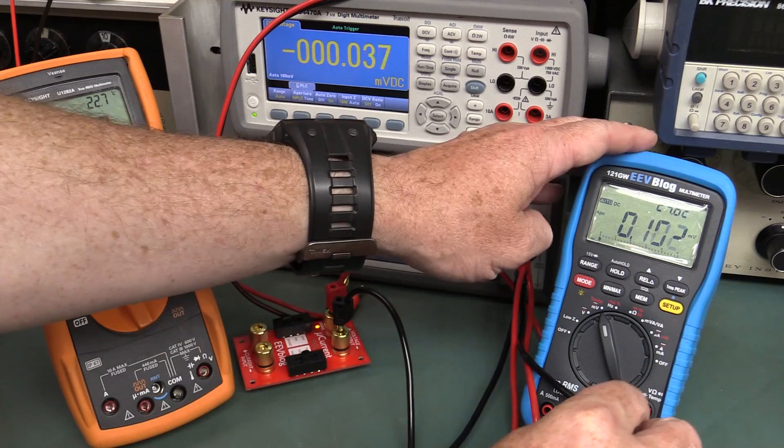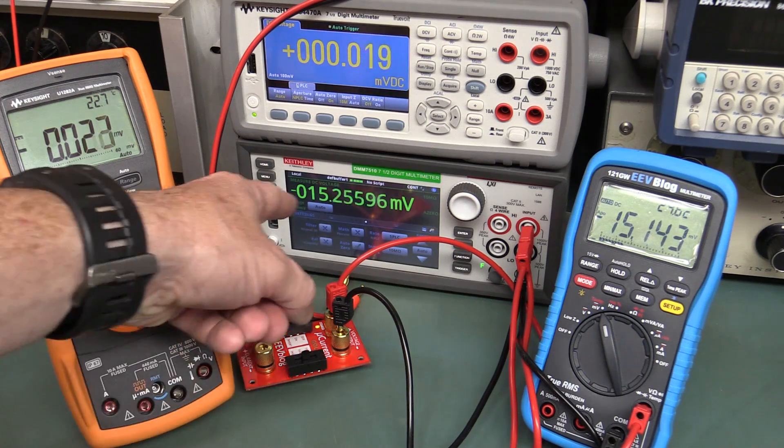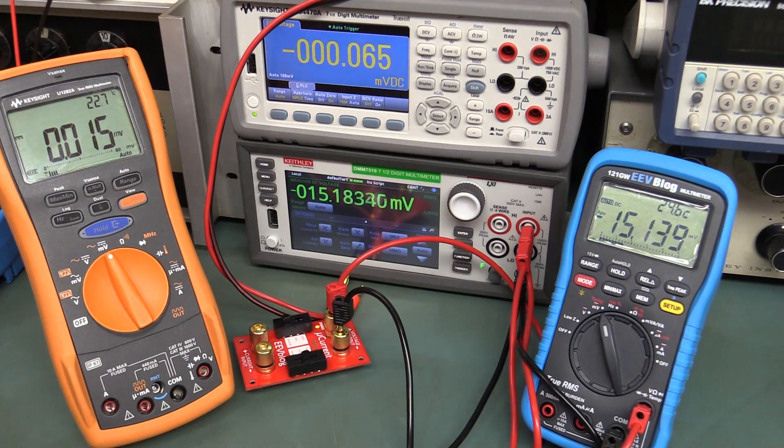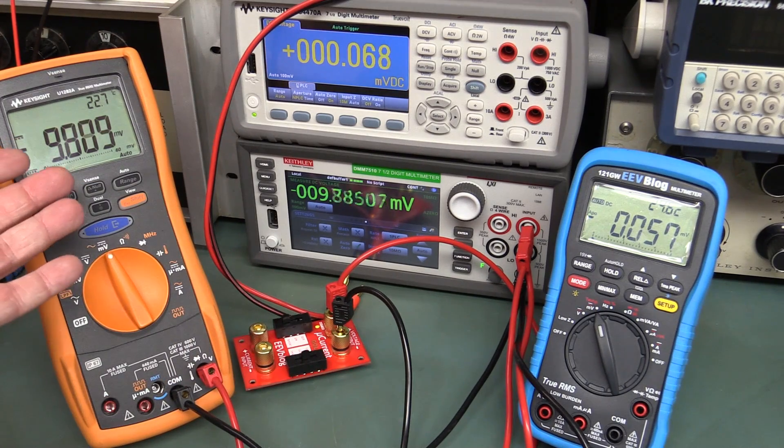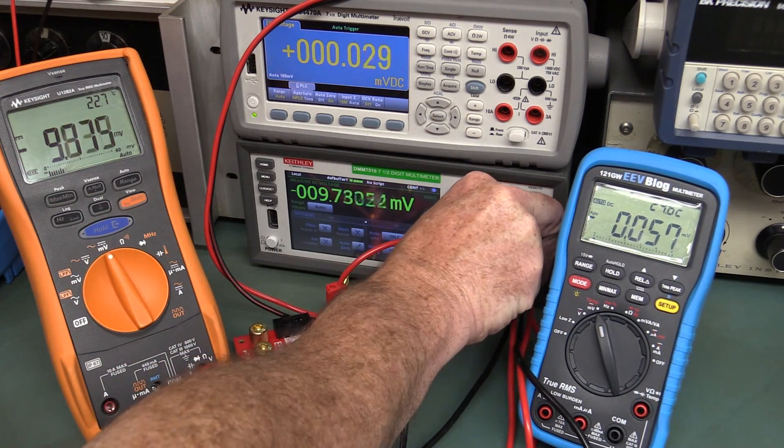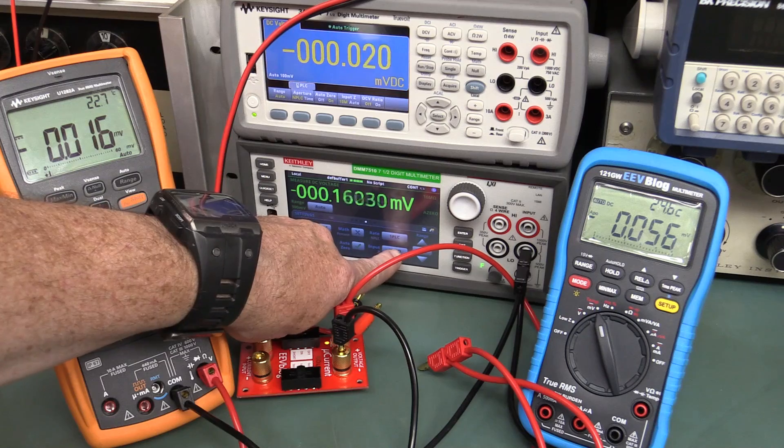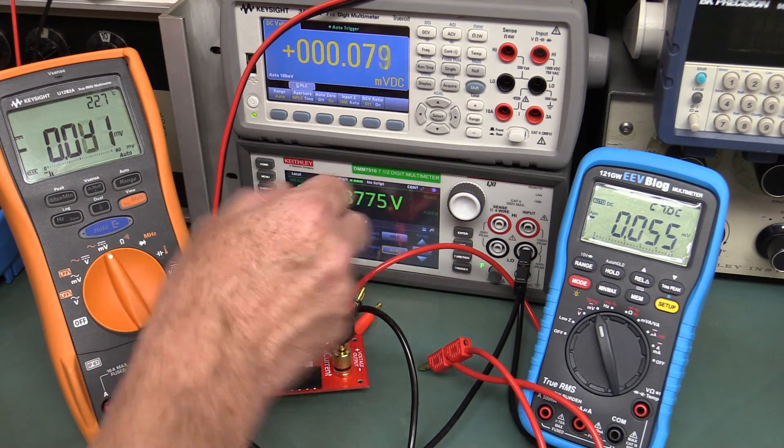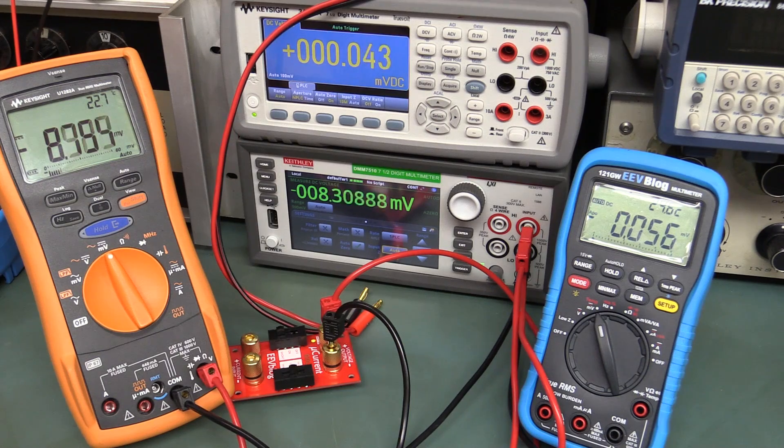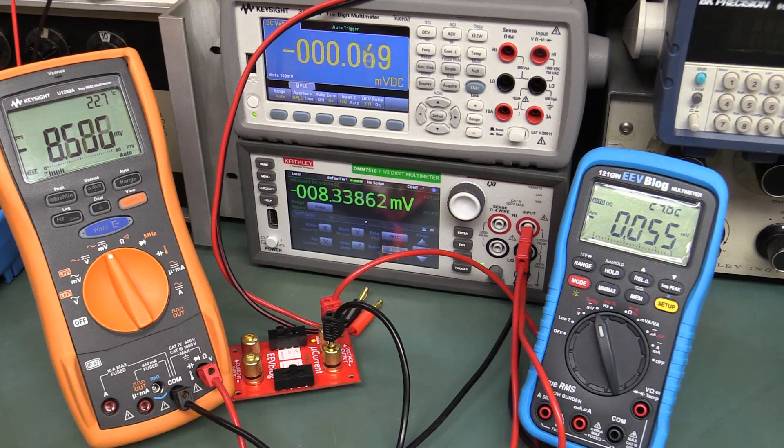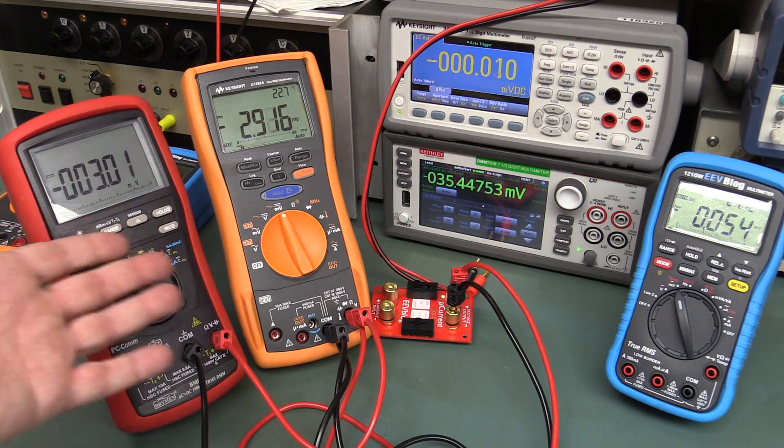And sure enough, look at this. If I put the Keysight and the 121GW in parallel, minus 6 millivolts, they match. No worries whatsoever. Switch that to volts. Poof. Gone. It's magic. So let's see what happens if we plug another set of leads in parallel here, and actually plug these into the meter to confirm it. Aha! Now we're getting somewhere bang on, and it's changed yet again. 15.1 millivolts. Let's go over here. It's dropped back down to 9. Aha! Now we're able to confirm it with other meters. But if we actually disconnect the Keithley meter, it causes a problem.